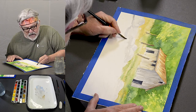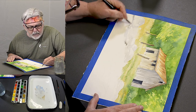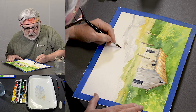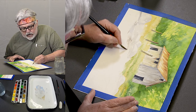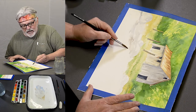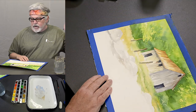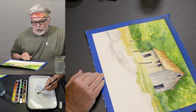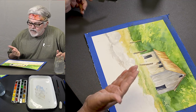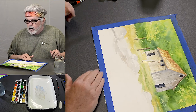Are we going to see the shed reflection in the water too? Yeah, you will get a little bit. Now it's a creek, so it's going to be moving a little faster. This is not going to be a static bit of water. So you'll see some of the reflective color, and some of the sky. What you won't see is a very clean image of anything. I've put a little bit of color underneath the rocks to represent the color reflecting in the water. It looks like I'm going to have to wait a minute, so I'm going to let this dry and we'll come back to it.